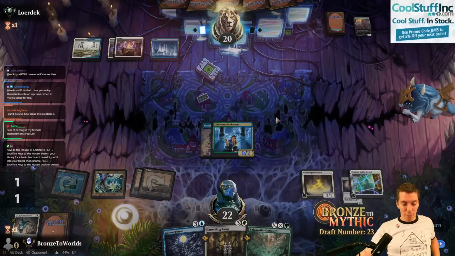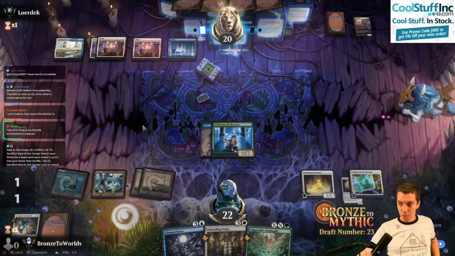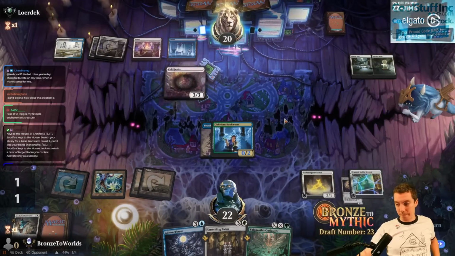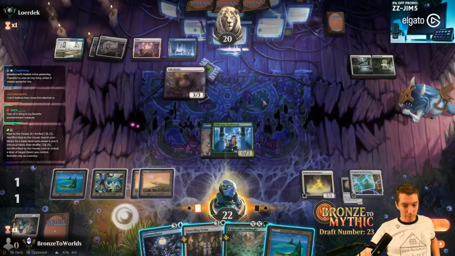Not casting Onslaught for 0. I think that just gave away that I have Onslaught, if they're a super astute viewer. Sure, fine. Get it back anyway. Why have I gotten so cocky lately? What are you talking about?